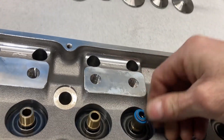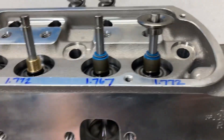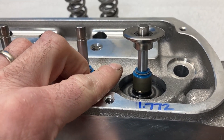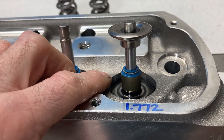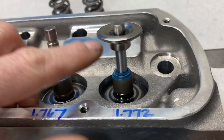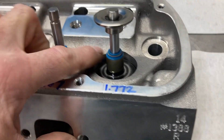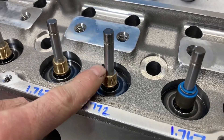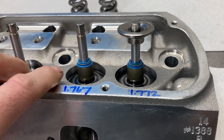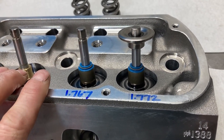I always tell you: pick a valve seal that goes on easy — if you're hammering on them, they're the wrong seals. This step is always very critical, and here's why: our cam is 0.710 lift net. When I measure in between the seal and the retainer, I'm getting 680 thousandths. That means at full lift the retainer is going to be mashing this valve seal way down, if not getting into the valve guide underneath of it. We have two options — one is to try another valve seal. The Trickflow VITON seals sit much lower and don't have this part sticking up, so I'm going to try a set of those.